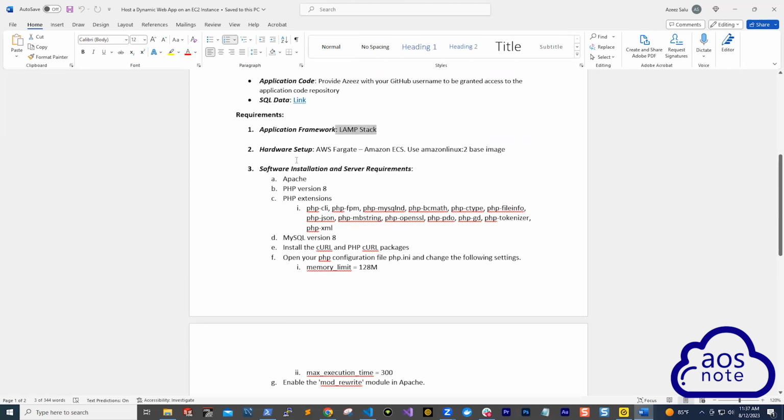And the hardware we will use in this project is use the Amazon Linux 2 base image. I know I said use the Amazon Linux 2023 last week, but don't use that. Use the Amazon Linux 2 base image. Because the Linux 2023, I'm still finding it hard to install some packages on it, because since it is new, I'm not too sure about all the support it has for the different packages we need to install on it.